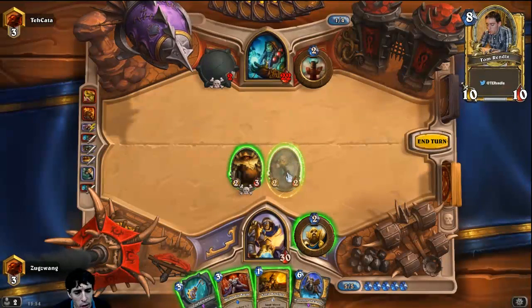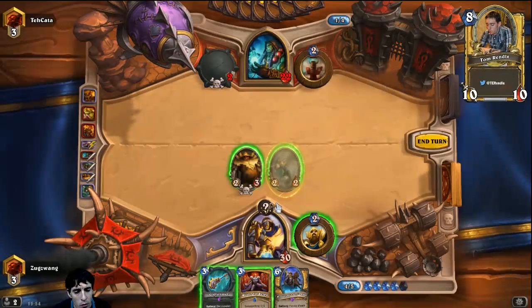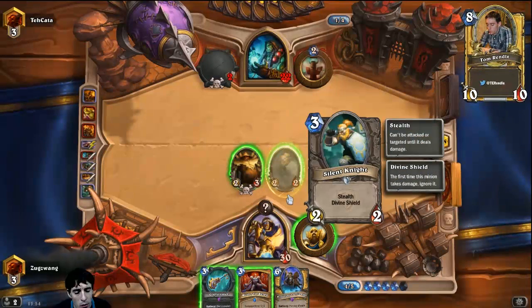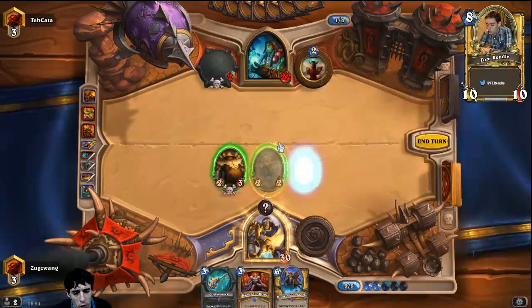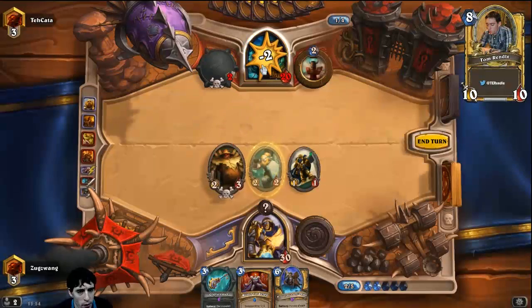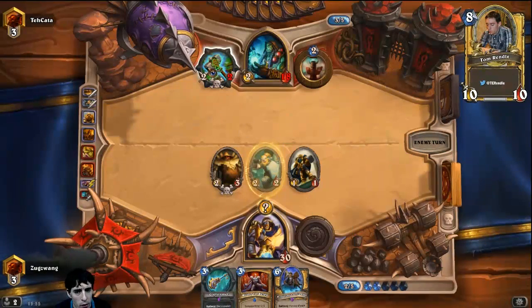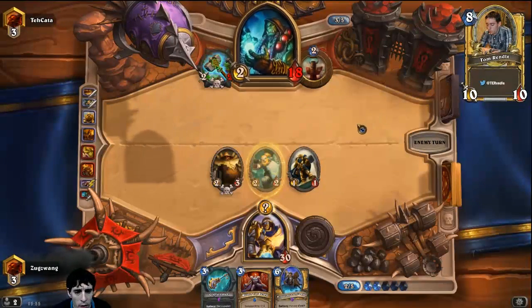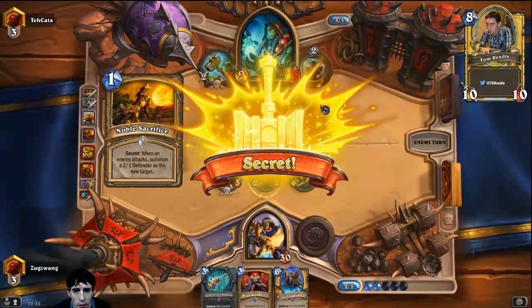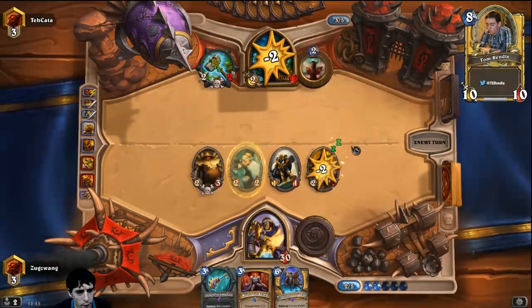Trying to play around Lightning Storm a little bit here. So we're going to hold on to our Muster for Battle in case we need to reload on the board, because I'm worried about him finding a way to do damage to this, and then doing a Lightning Storm. I think I'm far enough ahead right now.